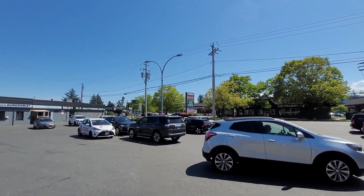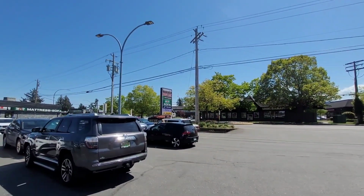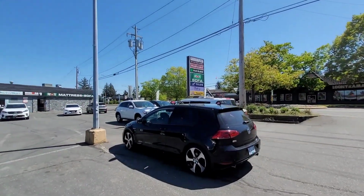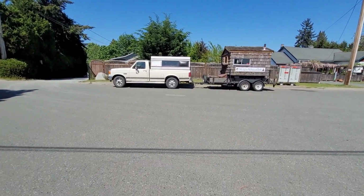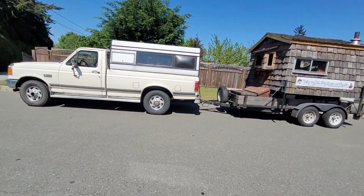So here we go. Oh boy. Well, there's the parking lot over there that Chrome's van from Van City Van Life was parked in, over across the street there, Thrifty Foods. But he's not there anymore, so I was in there quite a while anyway. Anyway, we got to just head back to my tiny little house, take off, and go get the girls. Ciao. Okay, here's my tiny little house here, and my truck. So let's jump in, head out, and go back, get the girls, okay?